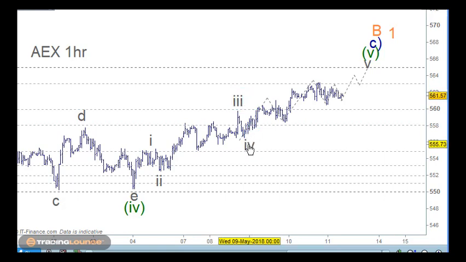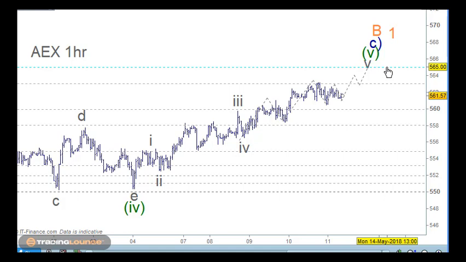For wave 3, then wave 4 here. Then in this case here, we've got 1, 2, 3, 4, 5 for 1, back for 2. So 1 and 2, and then this is the third wave here. I'm viewing this all as the fourth wave here, and another push up into the 565. So the 565 is the first level within group 2.